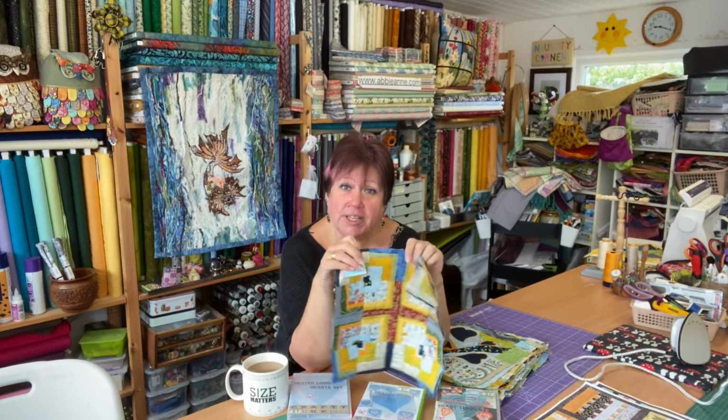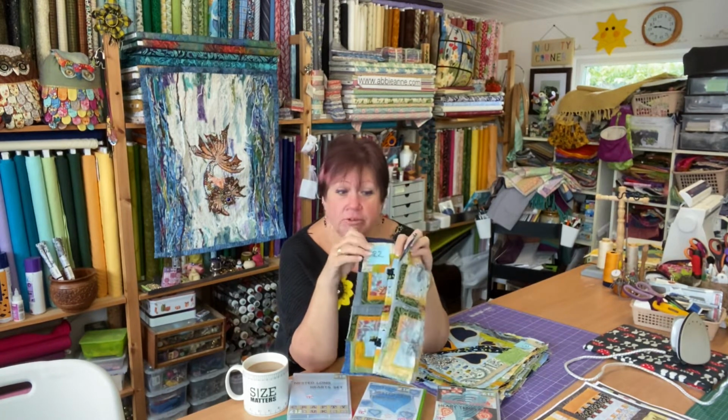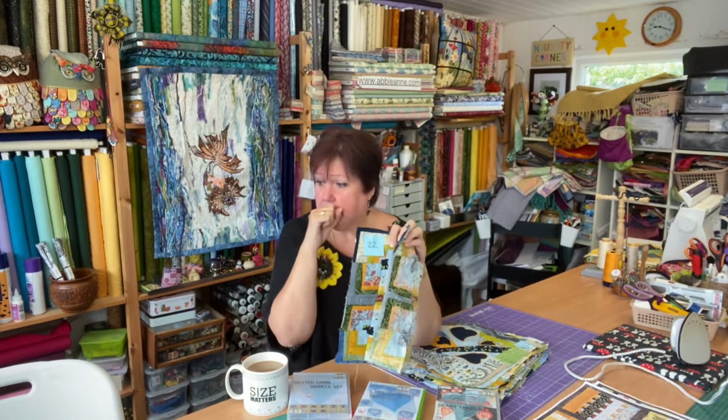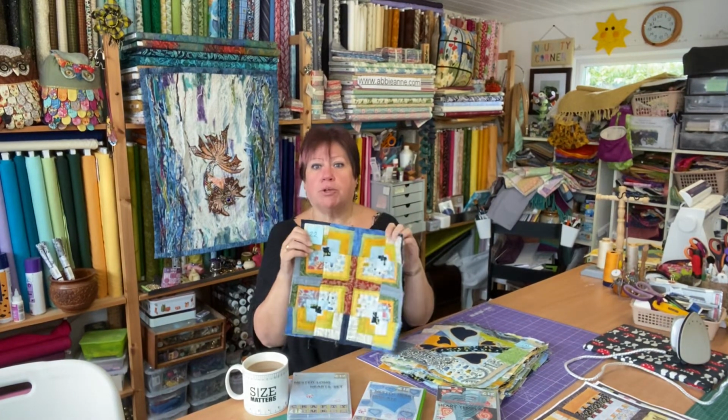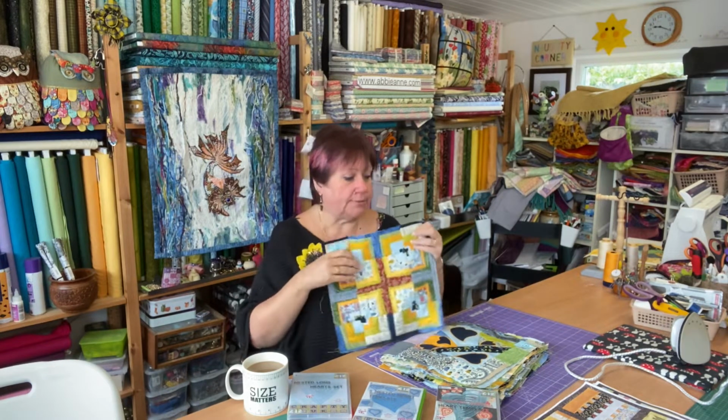Things don't have to be complicated. I know I sort of go over the top extreme, but I'm very aware that this isn't needed and doesn't have to be. So those of you that have had a go, well done. Hopefully a few others will. As I say, do it big. It doesn't have to be tiny, all right? Just remember to allow for your seam allowances.